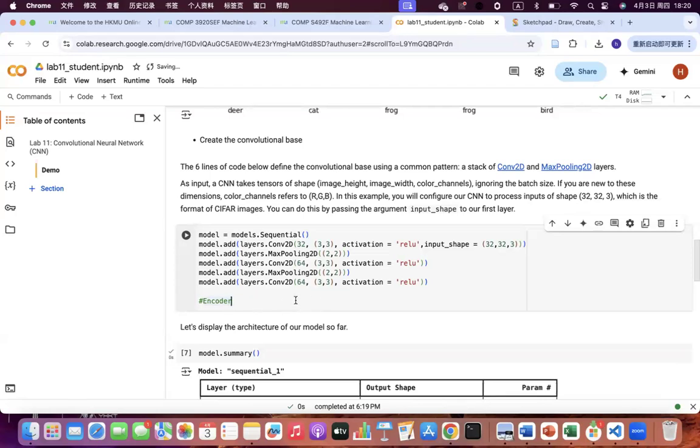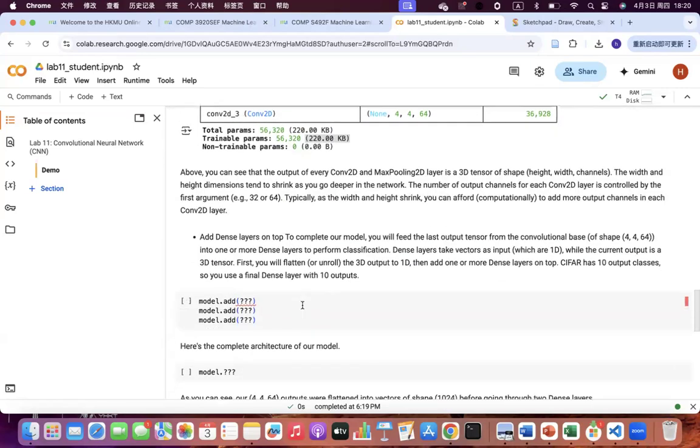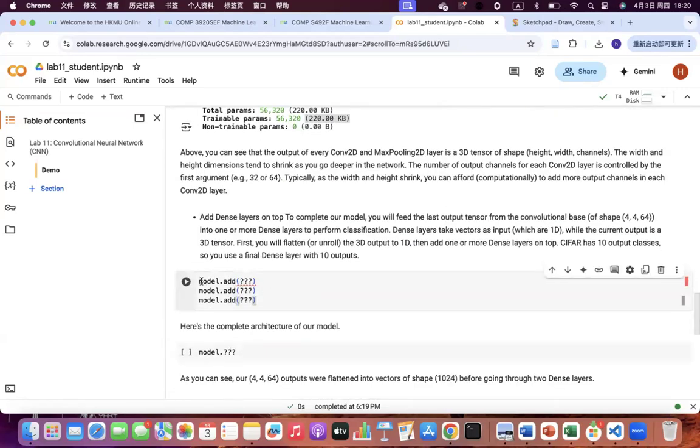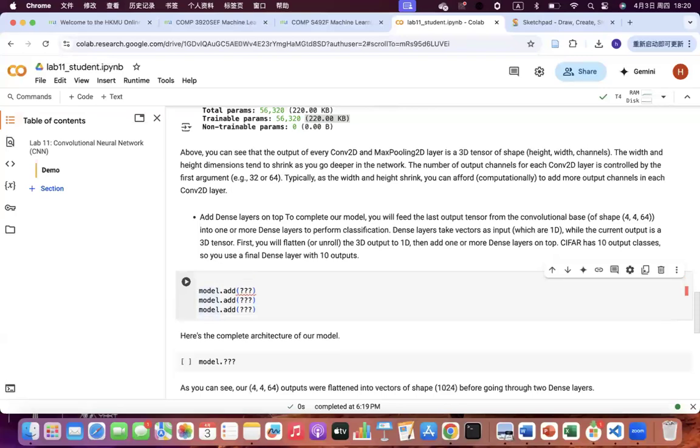The encoder is usually used for feature extraction. And then here we have a decoder. We need the decoder. The decoder is usually used for the downstream task.